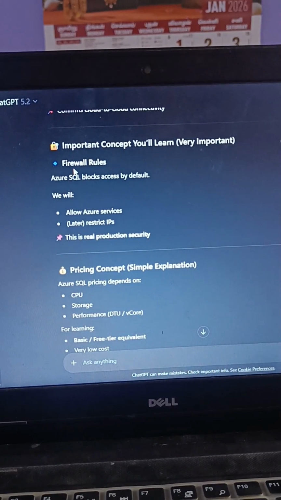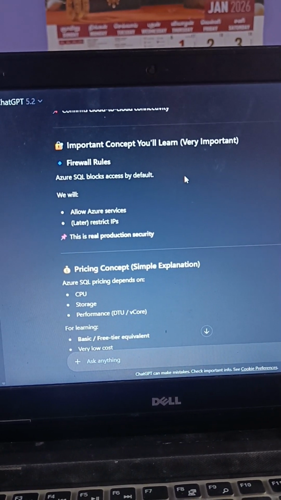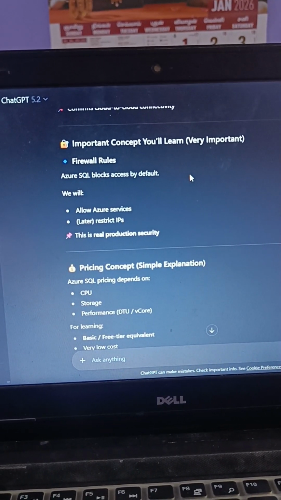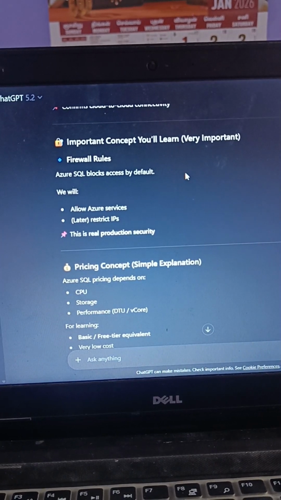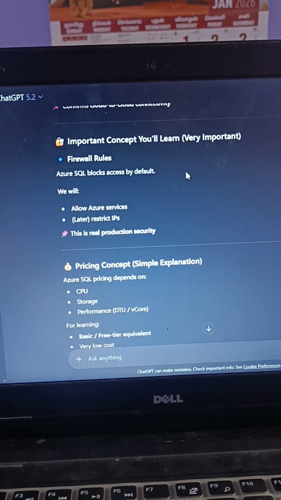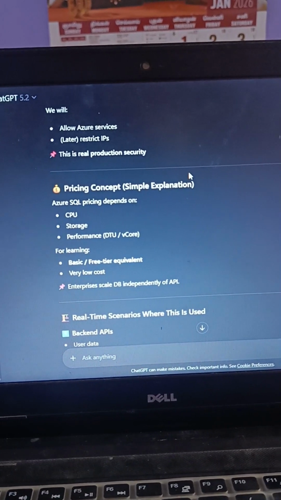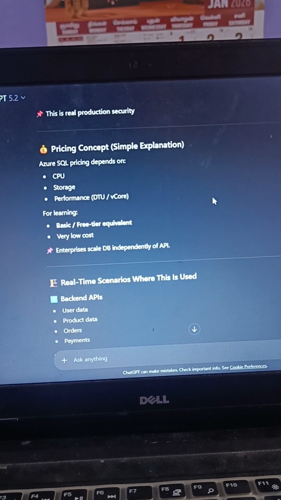From this video we will learn concepts like firewall rules: Azure SQL blocks access by default. We will allow Azure services instead of restricting our IP addresses, and also pricing concepts. Azure SQL pricing depends on our CPU, storage, performance and so on.